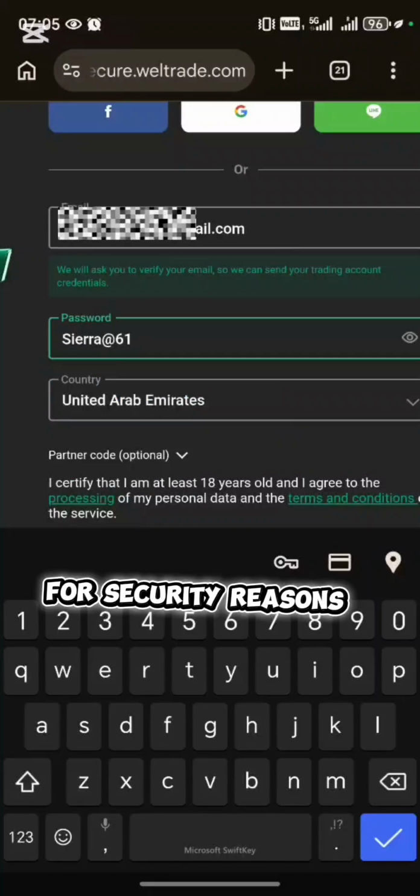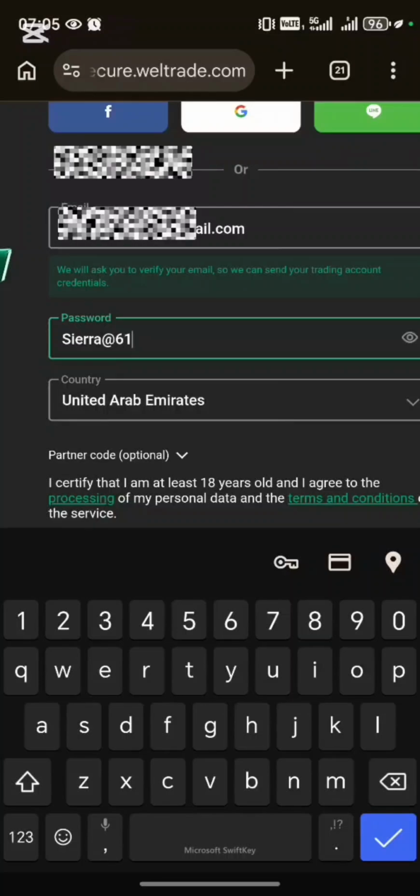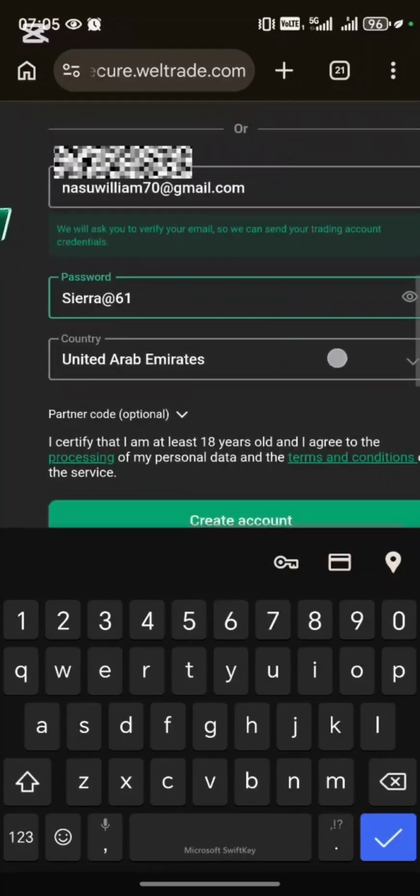The first letter of your password should be a capital letter, and the rest should be small letters. You must have a special character, which can be @ or $, and you must have a number in your password to make it stronger. For this example, I use Syria at 61.